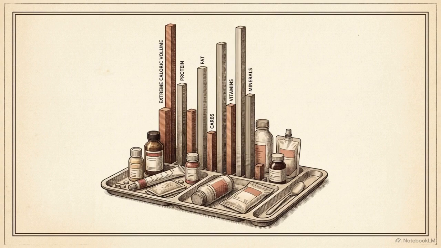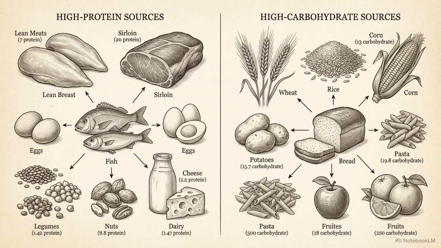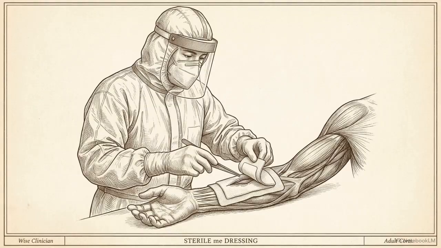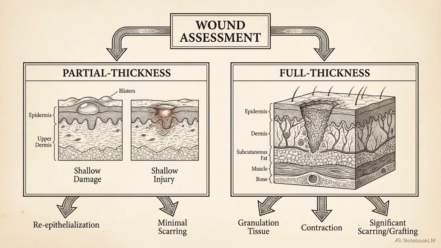A severe burn patient's daily caloric demands can hit an astounding 5,000 calories. The body requires immense, high-protein and high-carbohydrate fueling. This frequently demands immediate enteral tube feeding to prevent the body from aggressively catabolizing its own lean muscle mass for energy. While the body is fueled internally, the external clinical priority shifts to relentless infection control and achieving permanent wound closure. Treatment pathways diverge based on the initial depth assessments.